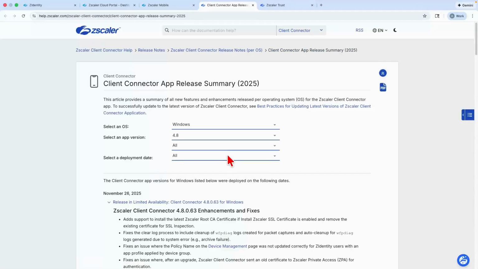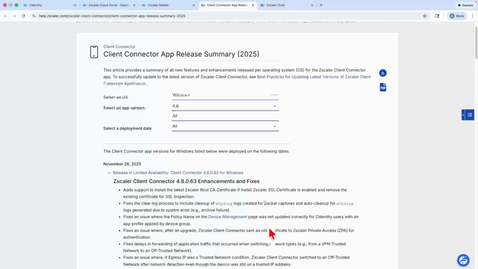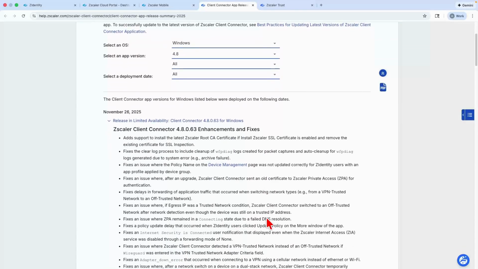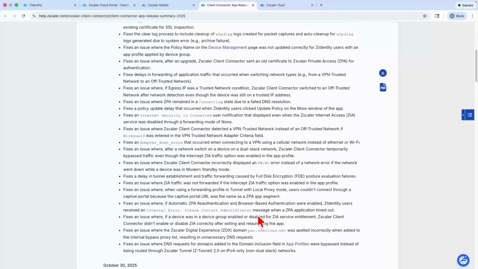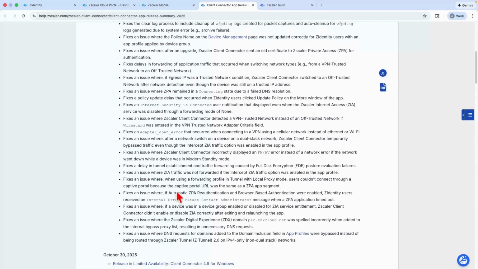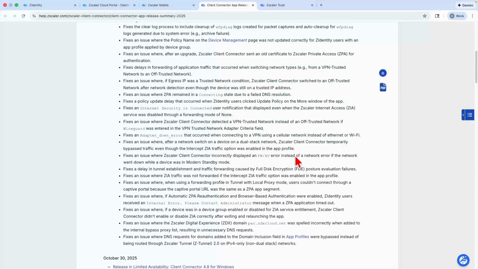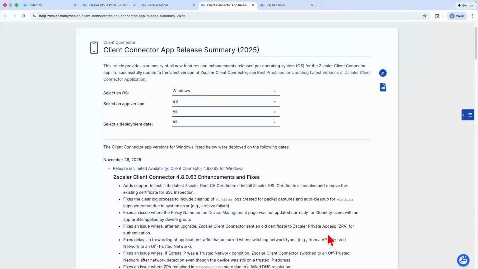We'll select 4.8, for example, and then we'll leave the subversion at all so we can get all updates for 4.8. So in this case, if you have an adapter down error, this version of 4.8 will fix that issue, so on and so forth.